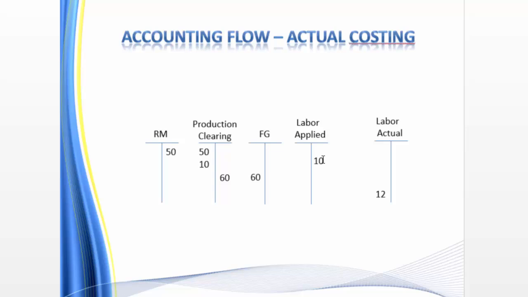If I skip for a second, I'll come back to the finished good. In this transaction, it's really one-sided. There needs to be a cash or an accounts payable here. But this is where you're booking the actual labor expense. So through payroll or through a check via 1099 or whatever, this is the debit side. And of course, the credit would be accounts payable or cash or whatever. So you'll see that these two accounts will net against each other and any remaining balance is over or under applied. So that's the additional cost that we have going on.